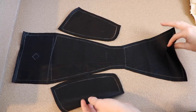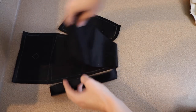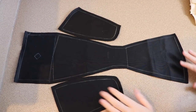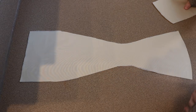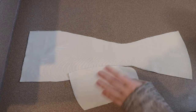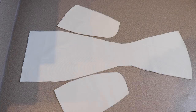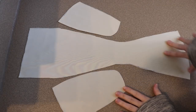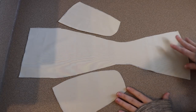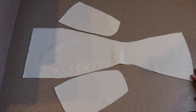The only other pieces you're going to need are going to be the left and right of the skull. Now I have this cut out in black, but I also need to cut it out in either a white or cream color. I'm using kind of a creamy color because I don't want it to be exactly white — I want it to look a little bit more like a bone. So you're going to be using your pattern to cut out two different versions of the skull: a black version and a cream color version.